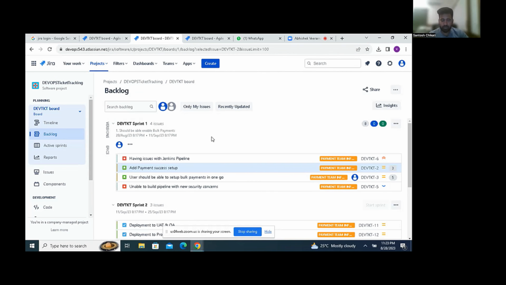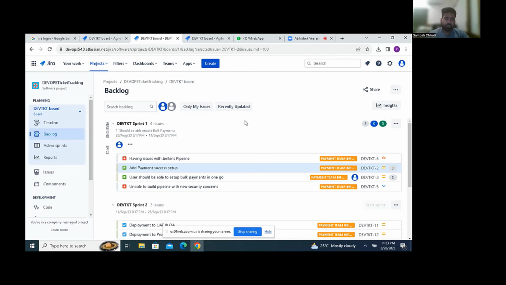Yeah. So for example, if we take any company like Amazon.com, can I assume that one project can be payments, one project can be transactions? Can I assume like that? Exactly. You can take it that way. So one team might be completely dedicated to payments. One team completely dedicated to transactions. One team completely dedicated to orders. One team completely dedicated to the UI UX. One team completely dedicated to database. One team completely dedicated to infrastructure.